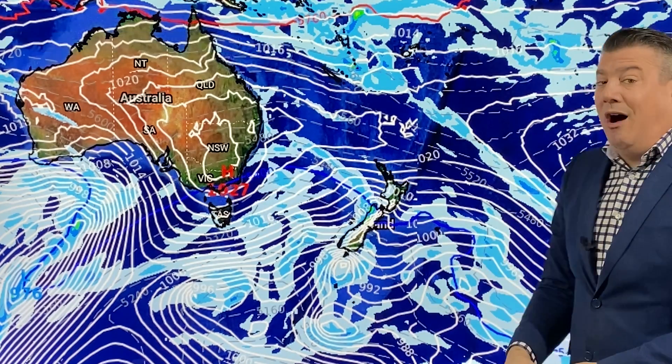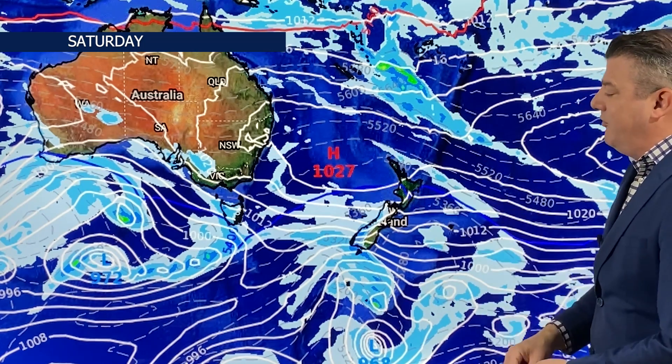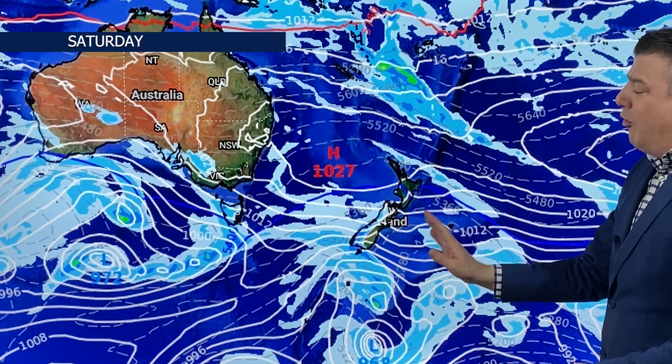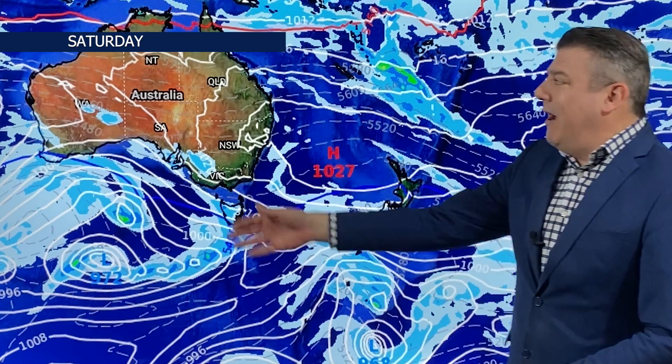High pressure over Australia at the end of the week means it'll be pretty calm and cold at night there, with fairly pleasant afternoons. Our final map is for Saturday — it shows high pressure coming out of Australia for the north of New Zealand, so by the weekend things are finally settling down for the North Island. Westerlies remain in the South Island, but it won't be overly cold for Canterbury because of that westerly blowing through, though the West Coast and Southland are the best candidates for wet weather. Australia has barely any rain for the next week ahead, just showers in the usual southern areas, with most northern and inland areas looking mainly dry. That's all from me — back again on Tuesday with our next update. Thanks for all the comments on YouTube and for all the support — see you Tuesday.